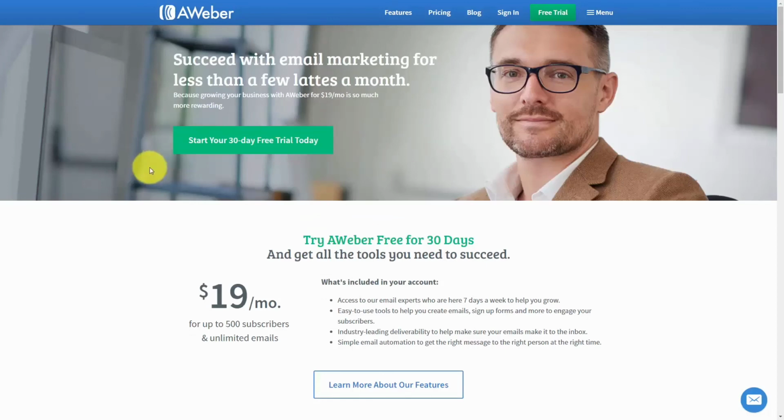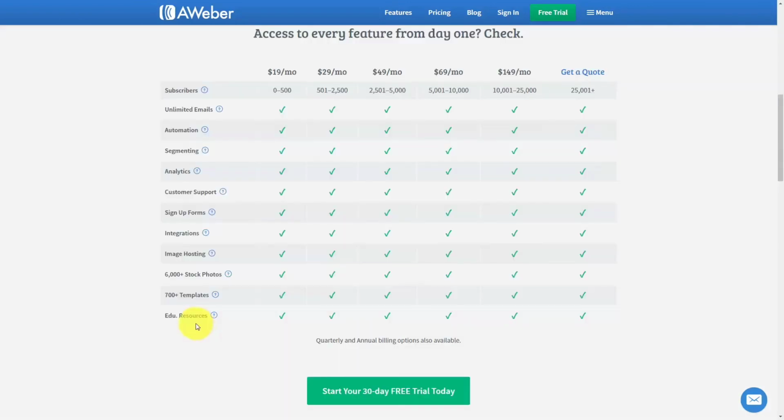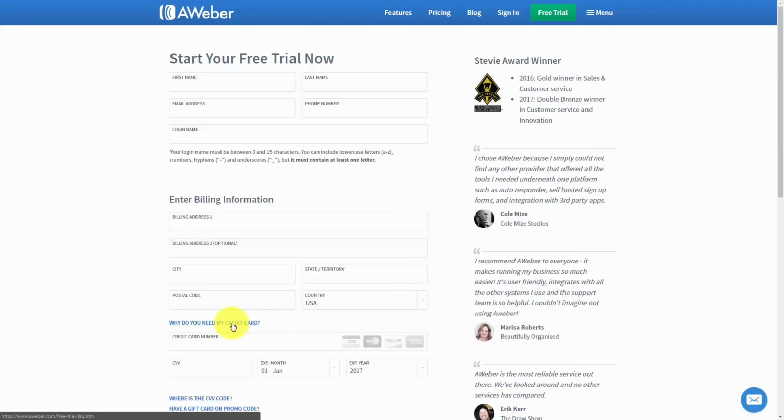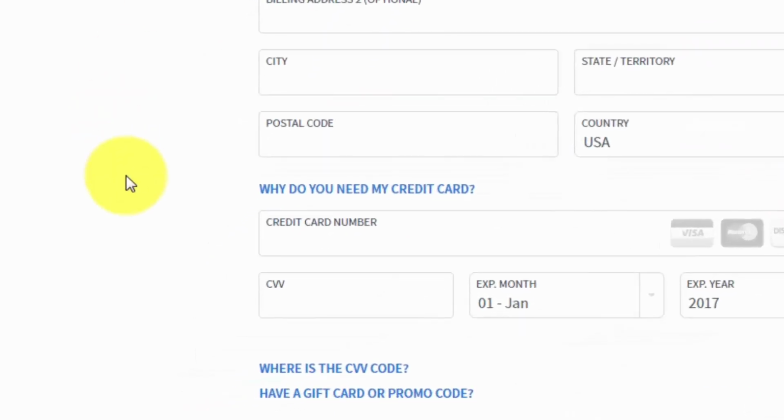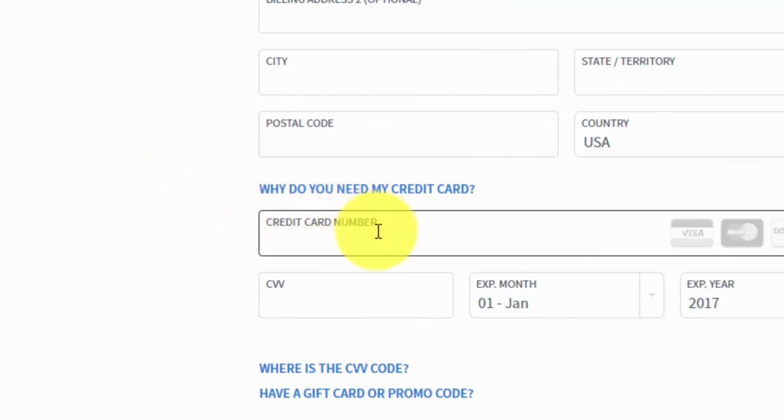Now, if you currently do not have an email marketing list, you will start at Aweber at $19 a month after the 30 days is over. However, if you're going to be moving your list into Aweber, then you are going to be priced according to the tier that you're going to be on, any place from $19 a month up to $149 a month, and then once your list size is beyond 25,000, then Aweber will determine that on an as needed basis. When you get started with Aweber, you are going to have to put in a credit card in order to get started, because they're going to want to be able to bill you at the end of the period.